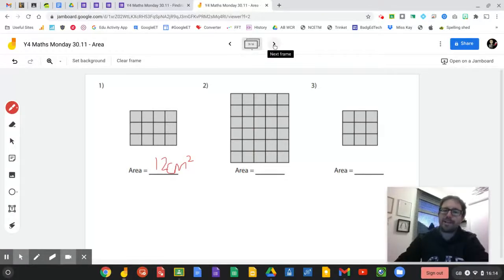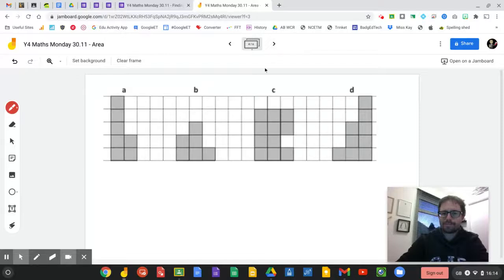Right, so let's make it a bit trickier then, because the first question is going to be like that. We might have some more irregular shapes that look like this, so you have to count again. Now, just do the same thing we did with perimeter. When we're counting, maybe just tick off the one that you're starting with. So starting there, 1, 2, 3, 4, 5, 6, 7. So that one's got an area of 7, covering 7 squares. 1, 2, 3, 4, 5, 6. That's covering 6. Mark again. 1, 2, 3, 4, 5, 6, 7, 8, 9, 10, 11. That's 11. And then finally 1, 2, 3, 4, 5, 6, 7, 8, 9.